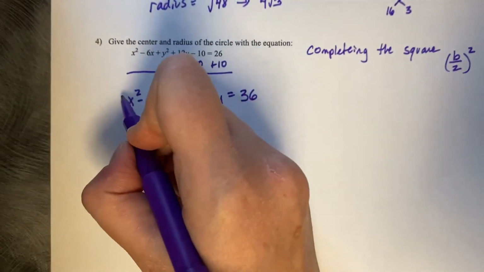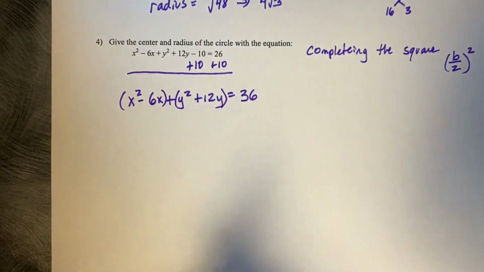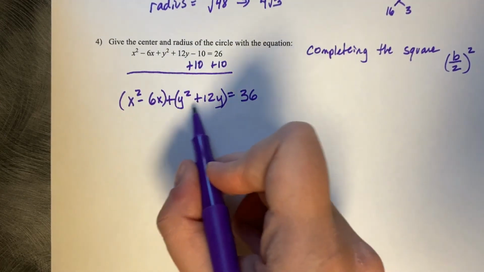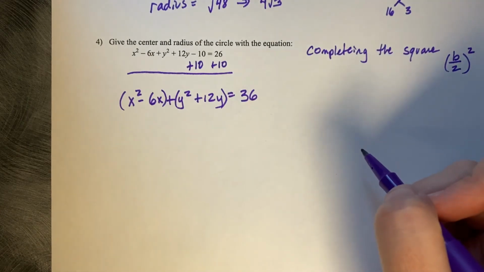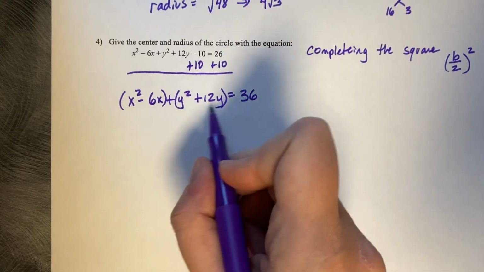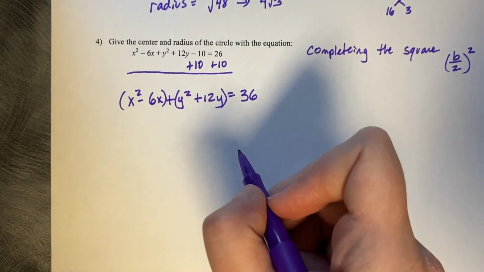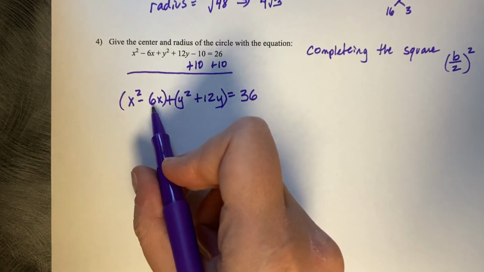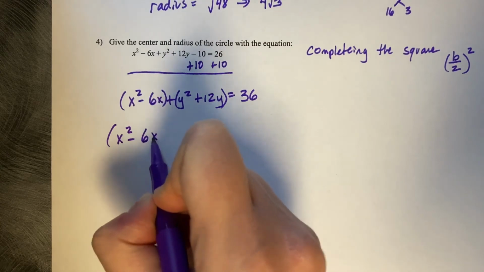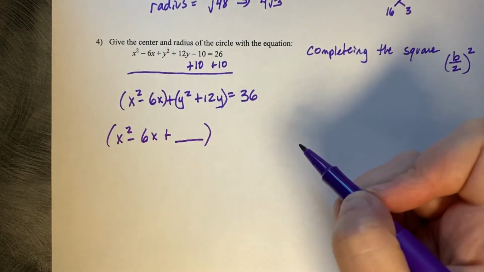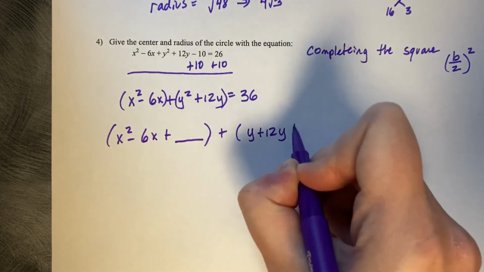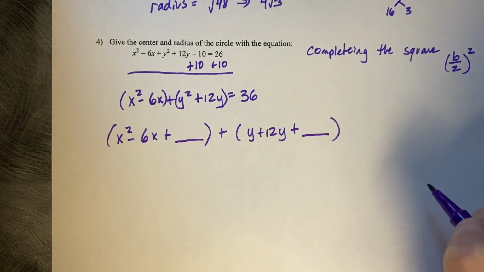And now we're going to complete the square with 2 sets of numbers. So I'd like to complete the square with the x values, and I'd like to complete the square with the y values. If your problem doesn't have the x's and the y's together, always group them together and write it in standard form where the y squared is first and the single y is second. So now we need to calculate our special value for each one. So let's make room for it. So x squared minus 6x plus our number that completes the square, plus y squared plus 12y plus our special number that completes that square.